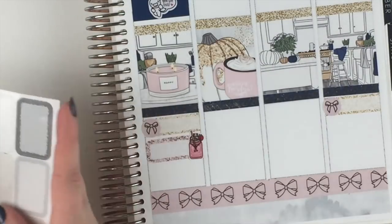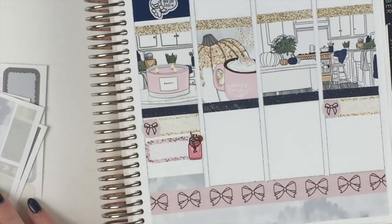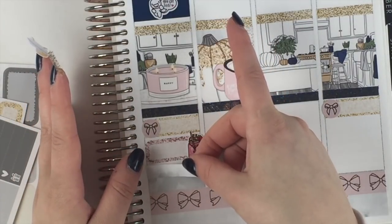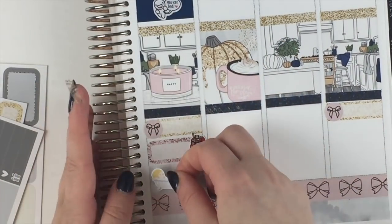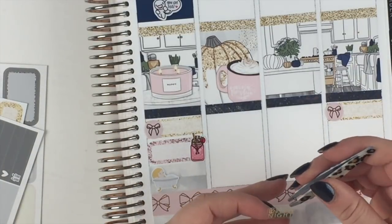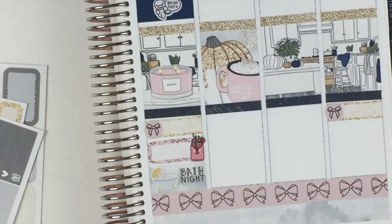So let me get out some washi, do the marble, because it's a thing. And basically use literally all of the washi in the kit because I don't want to write anything. Anybody else like to do that? Just find a way to not have to write anything in your spread. And I'm gonna take my tweezers just so this goes down pretty cute. Actually, I can probably just put that right here. Cute! That's so cute. How many times can I say cute? I don't know.